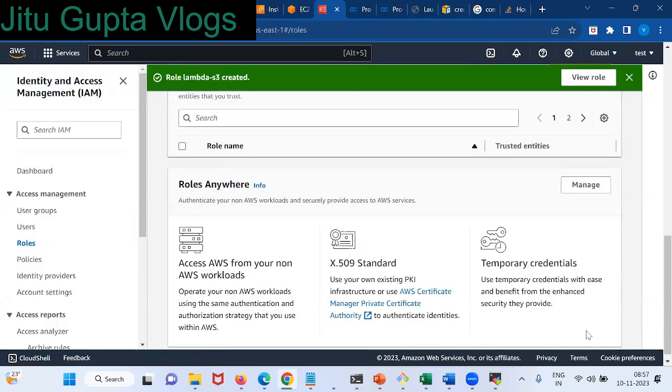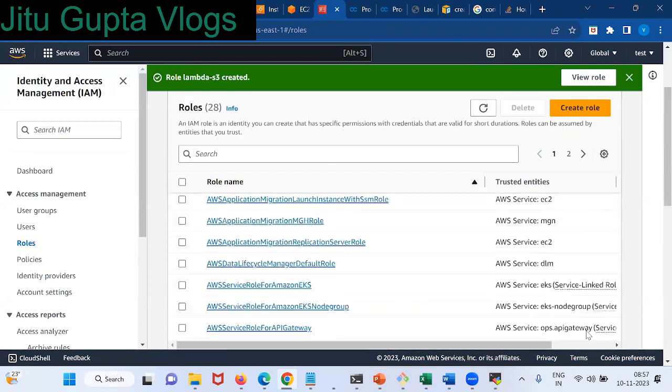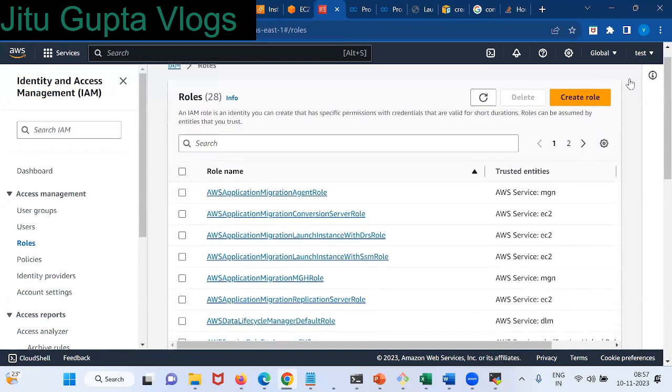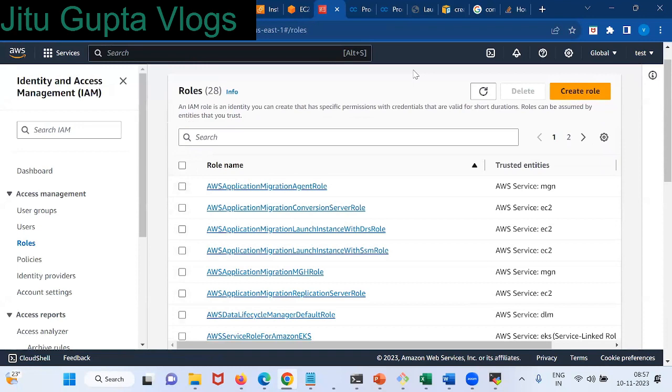Is it fine? Yes, this is the process we should follow in most cases. Especially for EC2, if the role is not accessible, we should attach it. Same thing with Lambda: we should attach the role I have created to the Lambda, then only it's going to access.